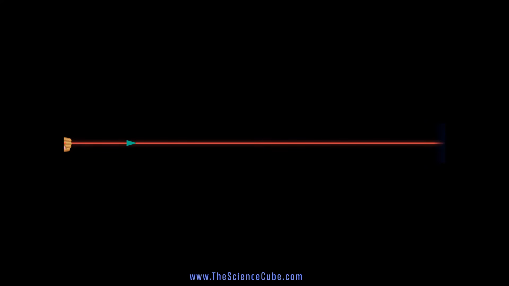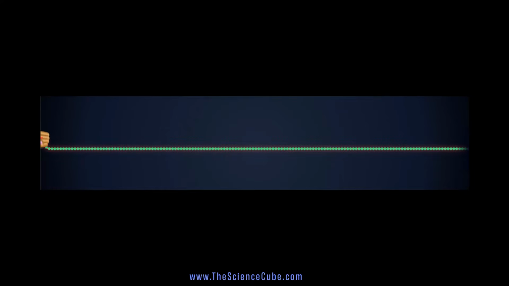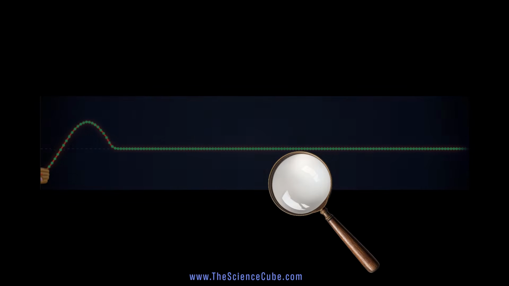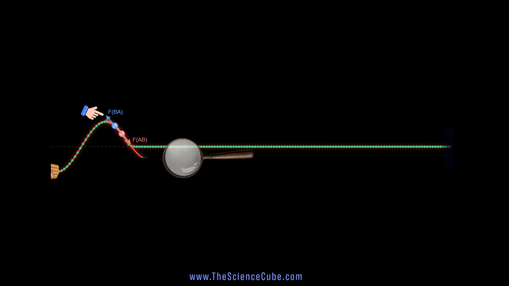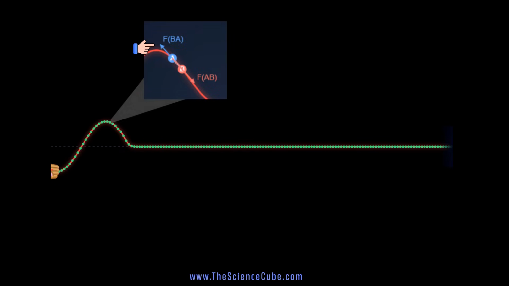Okay, so to understand why the bump moves forward, don't just think of the string as one continuous line. Instead, I want you to imagine it is a long line of beads or segments. Take a look at this animation which zooms in on an interaction between two neighboring beads on the string. Notice the blue arrow pointing up and to the left. That represents the tension force pulling the next section upward. That is, the previous section of the string yanks the next section up. This upward force is what causes the disturbance to move forward along the string.